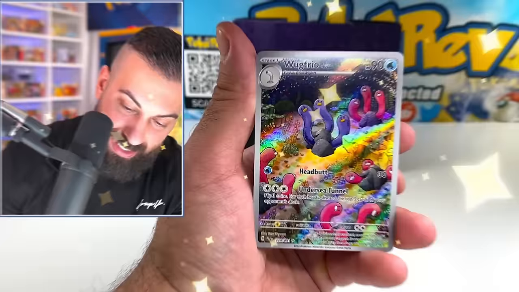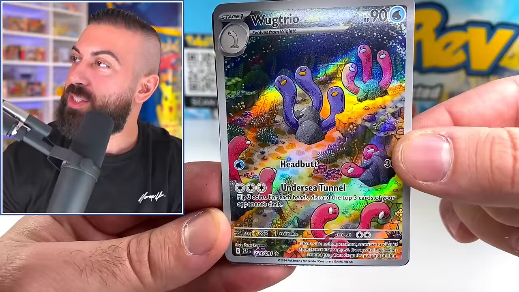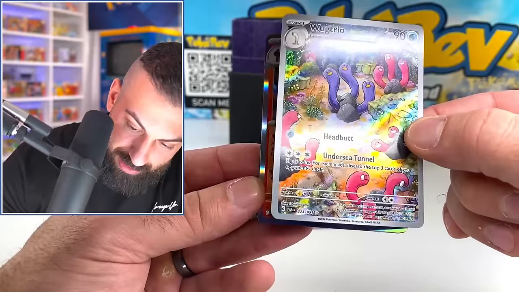We got the Wolf Trio as our first illustration rare. Let's go, dude. It's like an underwater adventure here. This is actually a really nice artwork. Yeah, I actually really like this card. Into the Amarouge. And then we have a regular energy.